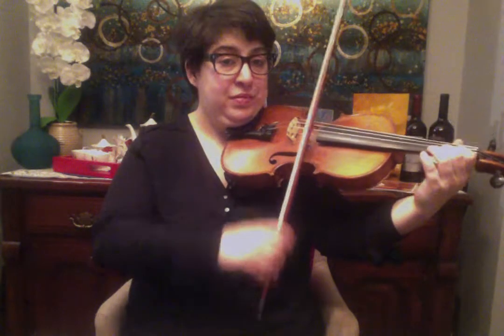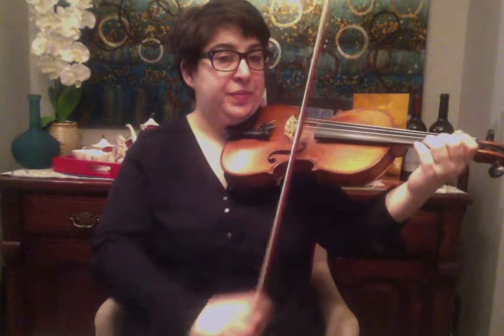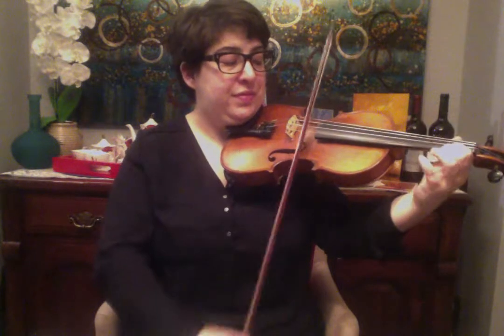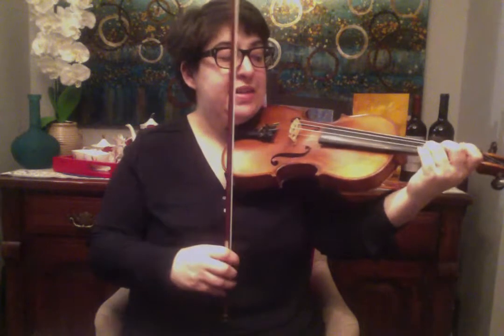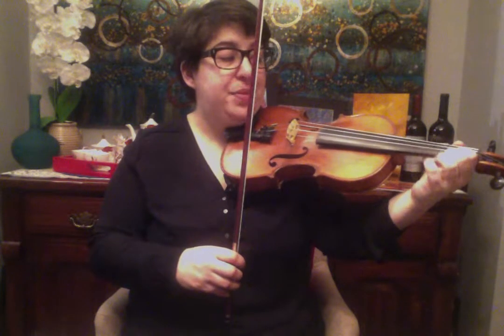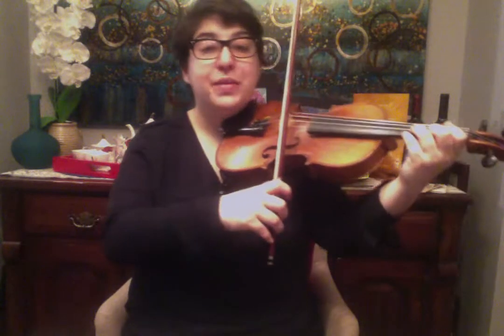Now we're going to open E and then cross over to the A string. We'll take that a little slower. E, D, E, F sharp, G, F sharp, E, D. Or E, 3, E, 1, 2, 1, E, 3. So we'll go back to the beginning of the B section.